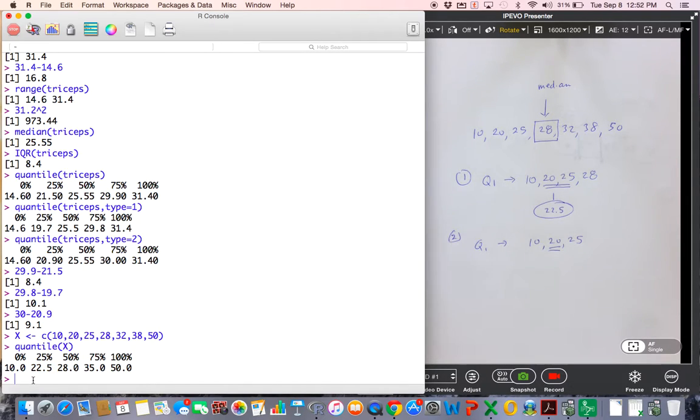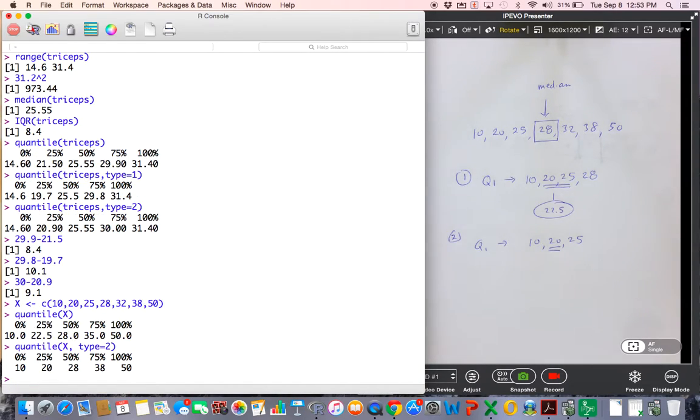But if I do quantile X type equal 2, then I get 10, 20, and 38. I get the 20 as it calculates right here.